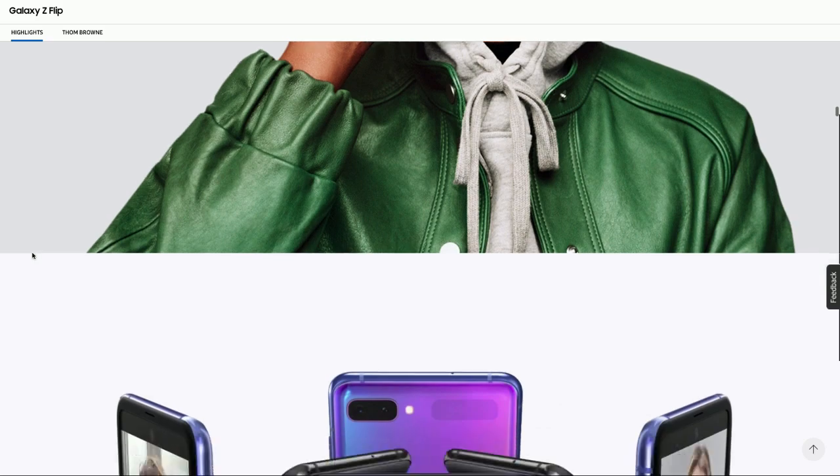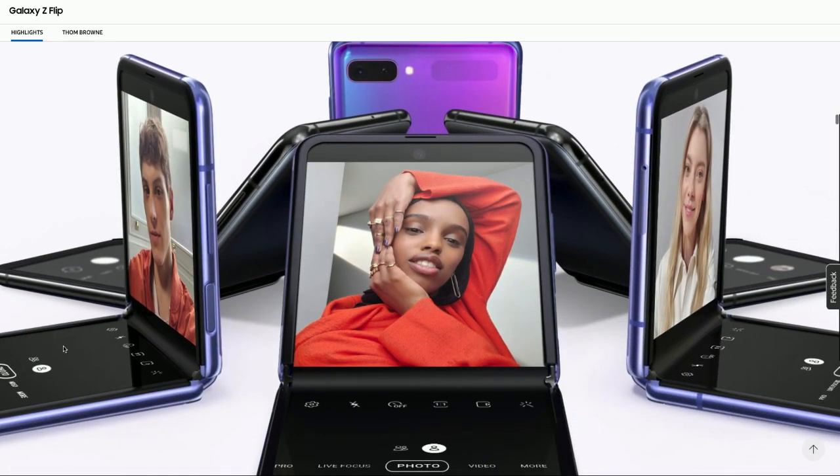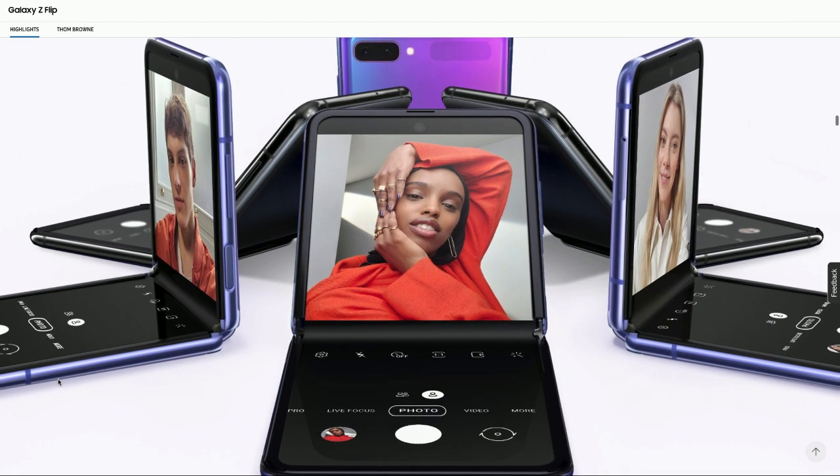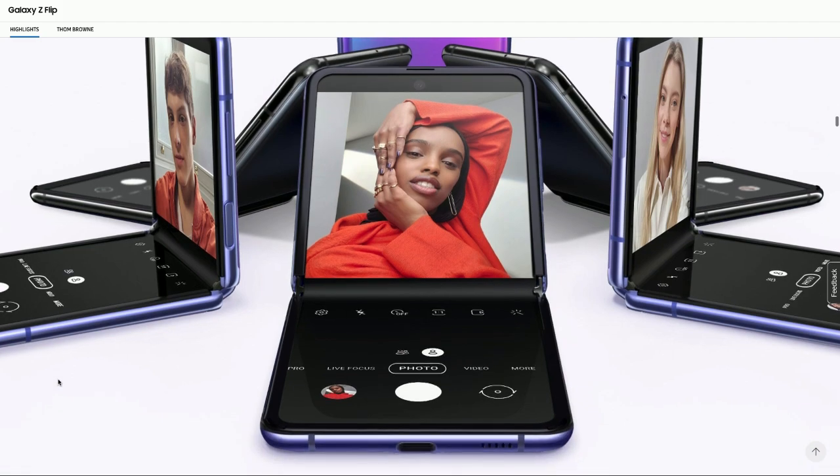I think that's very compelling, especially since it's using a new feature of Android that lets the top half of the screen have different contents than the bottom half, so you almost get a mini laptop kind of thing. I wonder if they're hard to make, and that's why availability is a little sketchy at first.